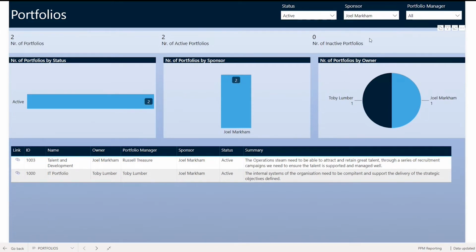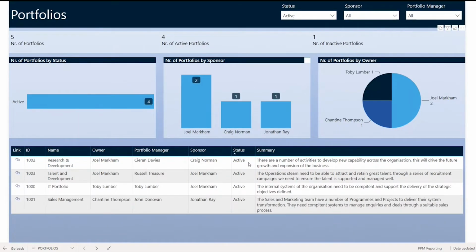Of course, this is quite light touch, and sorry if I say it too many times over the next 10 to 15 minutes, but this is a light touch portfolio report. Obviously, other attributes and other facts and figures could be displayed on this, such as the cost of your portfolio, your overall portfolio RAG, maybe some of the sub-RAGs that relate to your portfolio, like your risks or your issues or your resources, and so on and so forth. But for us, it's just the start.